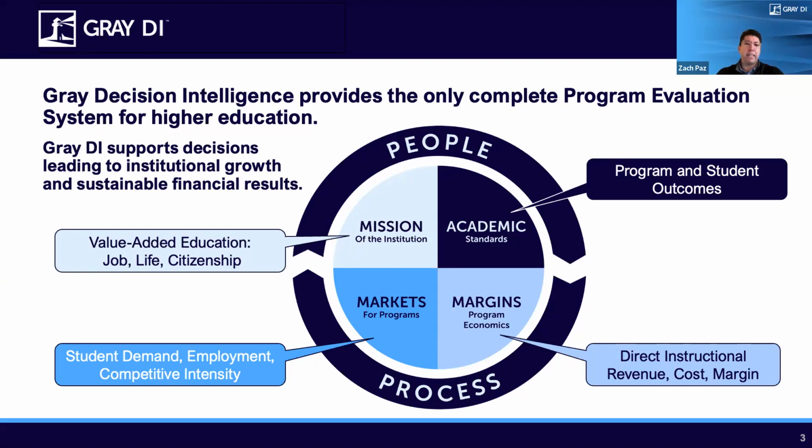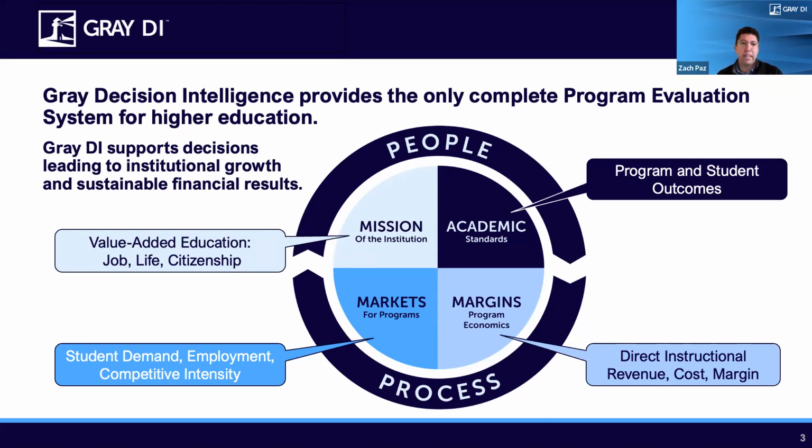Margins is looking at the direct instructional economics of programs. How much revenue is each of your programs bringing in? How much does it cost to deliver that program? There are some very key items here, which is actually building this type of model all the way down to the student and section level, because students don't really care what major they're in, as long as they're meeting their requirements to graduate. They could be taking courses all over the institution. So doing it down at that level is very important to get a true view of what it costs you to deliver that program and how much revenue is coming in for that program, all so that you can really support your mission. It's a really critical piece to keep in mind.